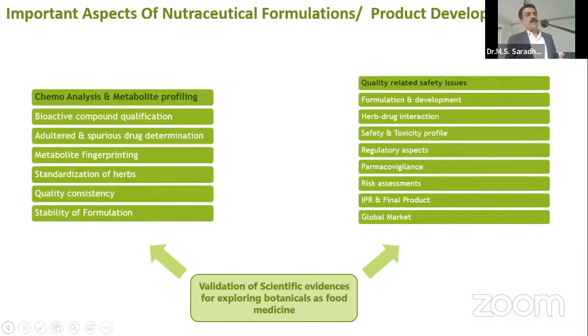And stability of the formulations. When you make a tablet, the stability of the active principle depends on the excipients you use. We say all excipients are neutral and inactive, but some, like magnesium carbonate, which many people use, can be a problem. If the active principle is an acid, for example benzoic acid or boswellic acid, sometimes these acids interact with a few excipients. So you have to choose the excipients carefully so they do not interact with the drug.